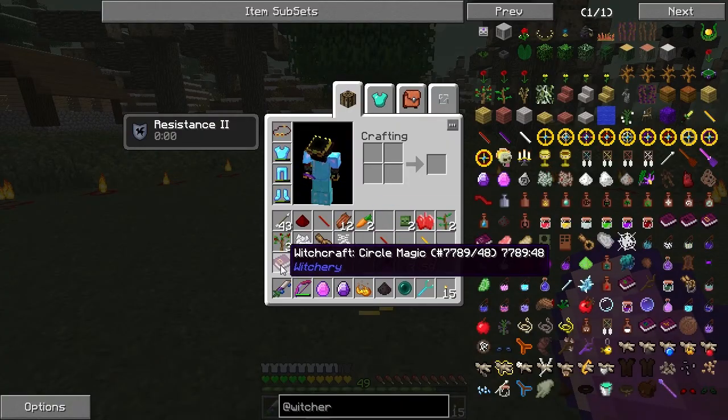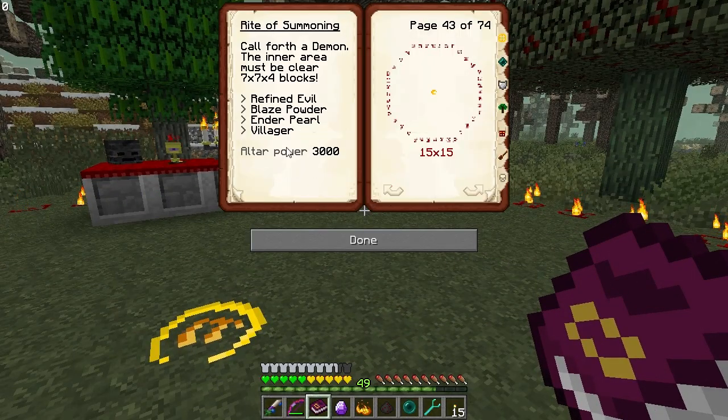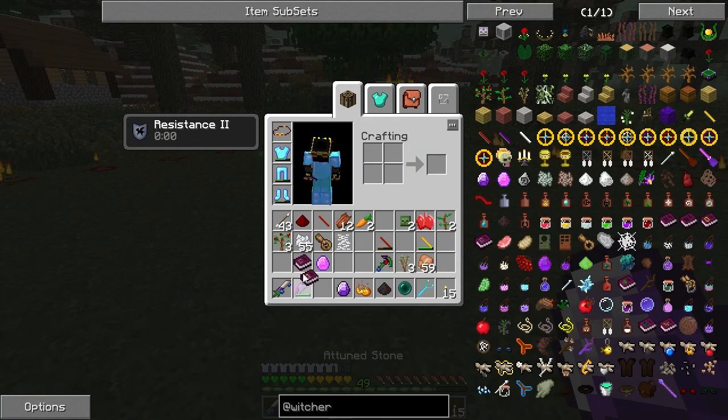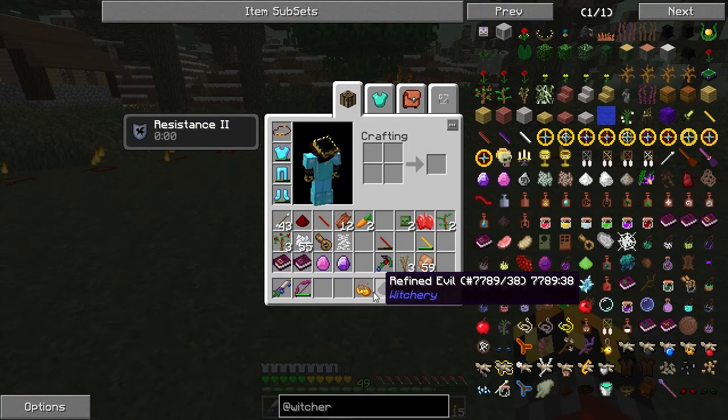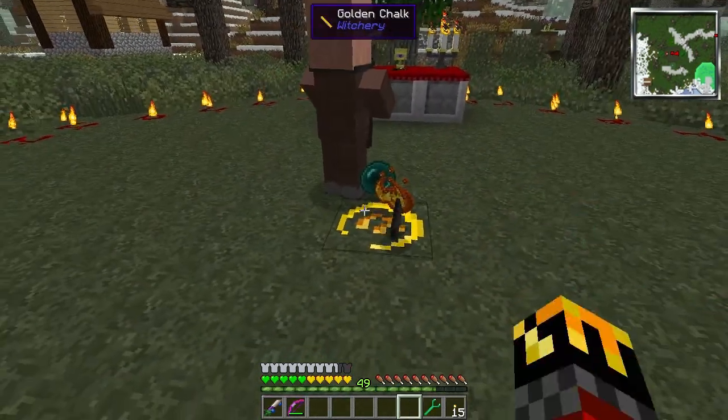But hang on a second. If we have enough power now, all I should have to do is just refined evil, blaze powder, ender pearl, and villager. I don't need the attuned stone and the attuned stone charged. Oh, that's a blaze rod versus blaze powder. Oh, well. Okay, then conveniently, that's what I have, so that's what I need. I have blaze powder. All right, so let's do this. So I don't need them. I just need these parts. So boop, boop, boop. And a boop. Boop.